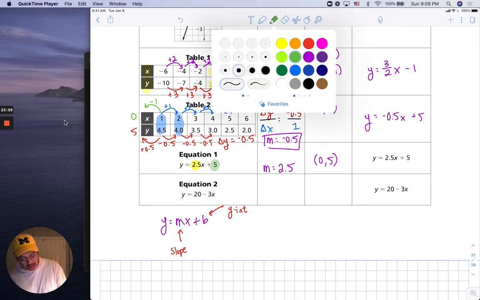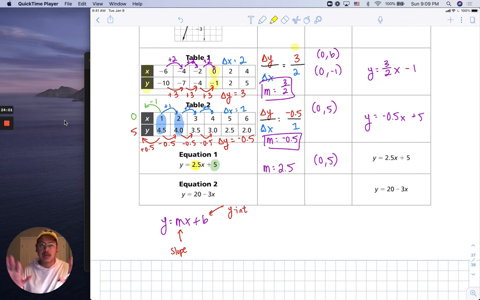So let's do it again. Pause the video, try it on your own, and then replay when you're ready to go. All right, hopefully you paused the video. The coefficient of x here is this negative 3, so my slope is going to be negative 3. Then the constant term, the number that's just hanging out by itself, is 20. So my y-intercept is going to be at the point 0, 20. And our equations match.